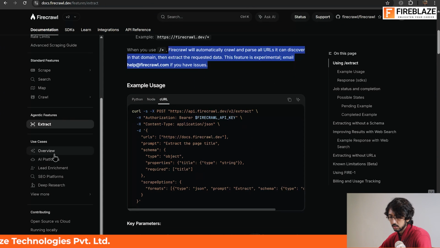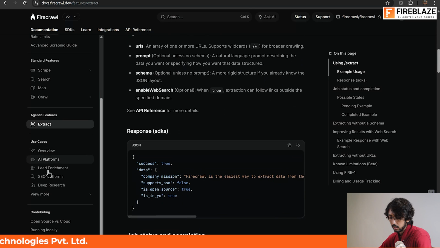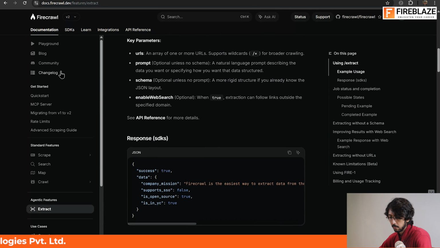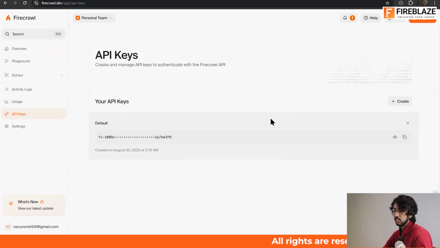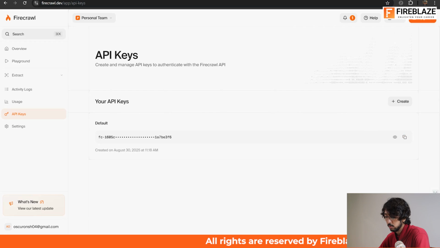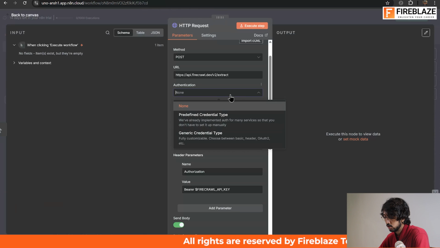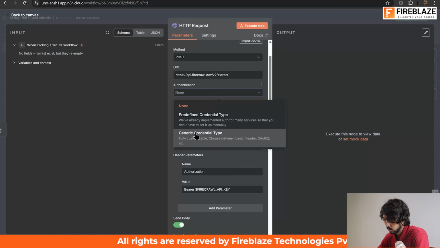So first of all, just go to your Firecrawl, and there you can find your API key in the API reference. Once you're on the dashboard of your Firecrawl website and account, you can find the API keys on the left-hand side. You can just simply copy this default API key from your Firecrawl and then go towards your authentication in your HTTP request.